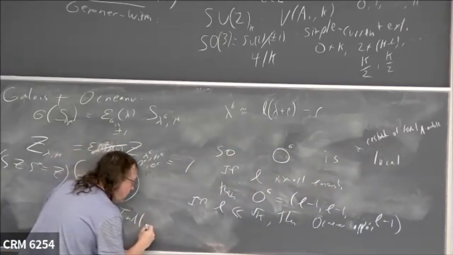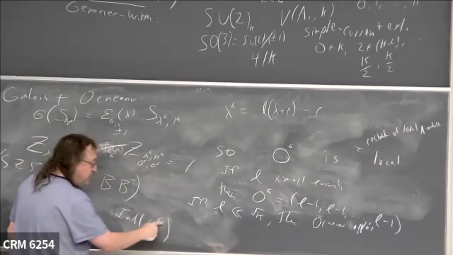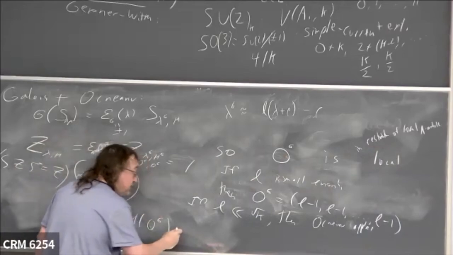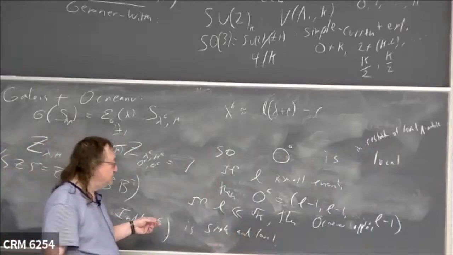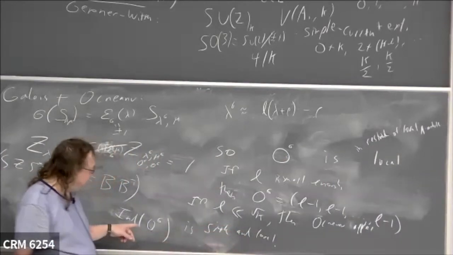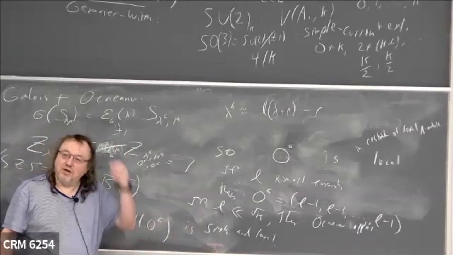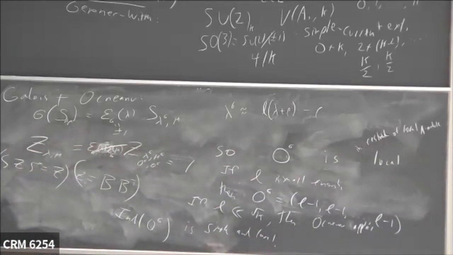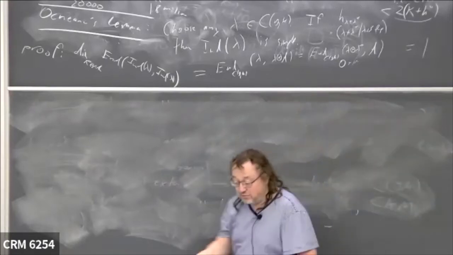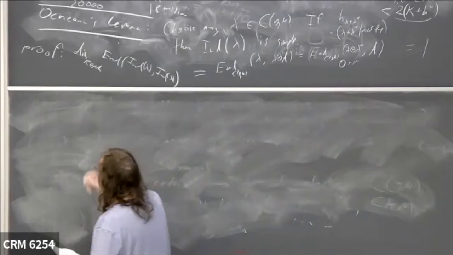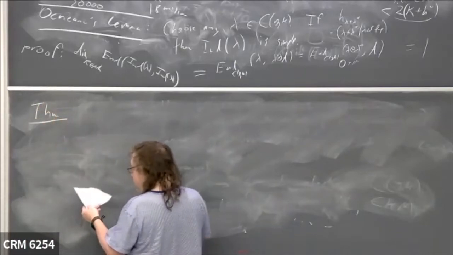And so what you end up with is that the induction of our orbit, of our Galois associate of the tensor unit, is simple and local. You had to be smart in order to exploit the fact that the induction of lambda is simple. You don't have to be smart to exploit the existence of an induction that's both simple and local. This is a deadly thing for a commutative algebra. In fact, it can't exist. You can't have an exotic commutative algebra if this happens. Ocneanu's lemma can be strengthened. I'm just stating it in the easiest form here, and this is where I get my bound.